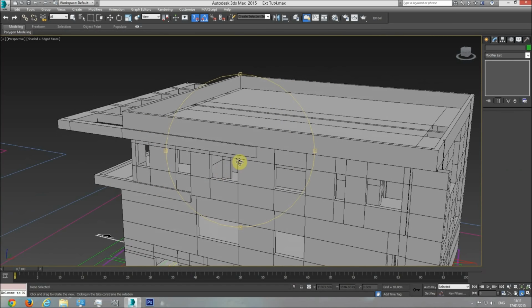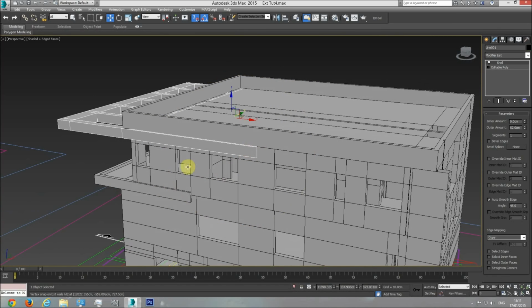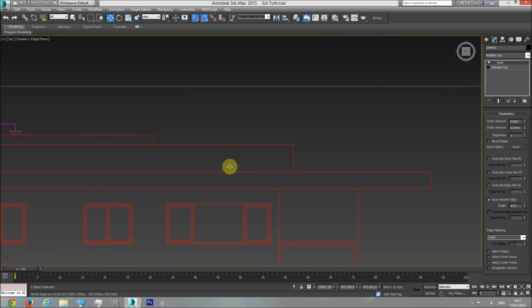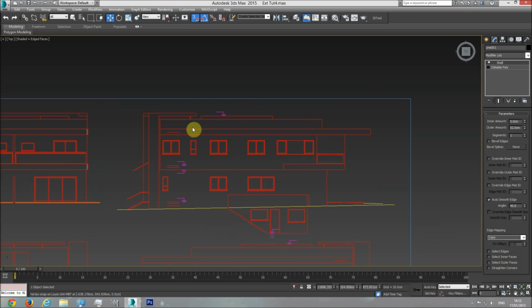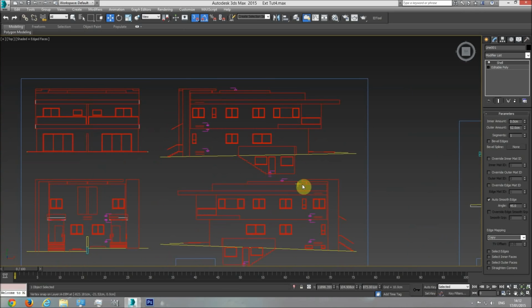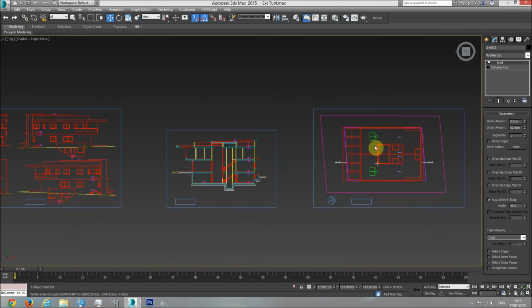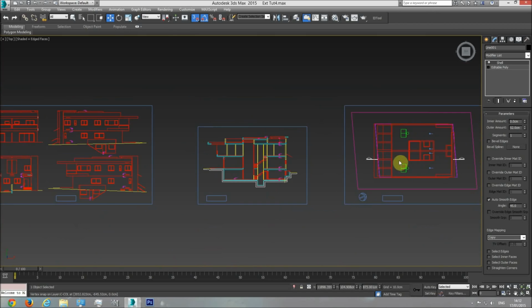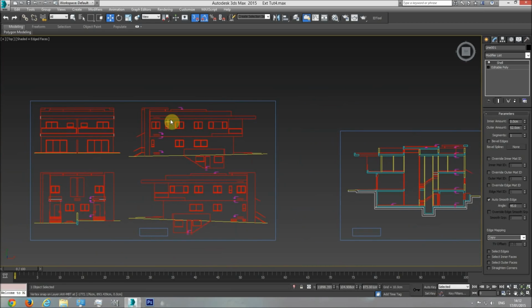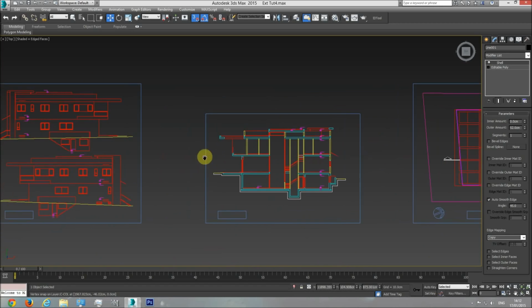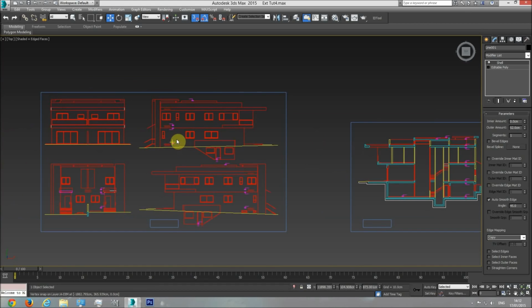Now last thing I noticed, this line here ends after the third window here. If I go and look at our front sides of the plan, you can see that this helper object goes all the way until the back. This is because the architect that sent me this plans made a change afterwards, after he created these plans. So the right version is this one. If you have inconsistencies between these pictures and these plans, just call the architect and ask him which one of these is correct. In this instance, we know that this one is correct because I already spoke to the architect.